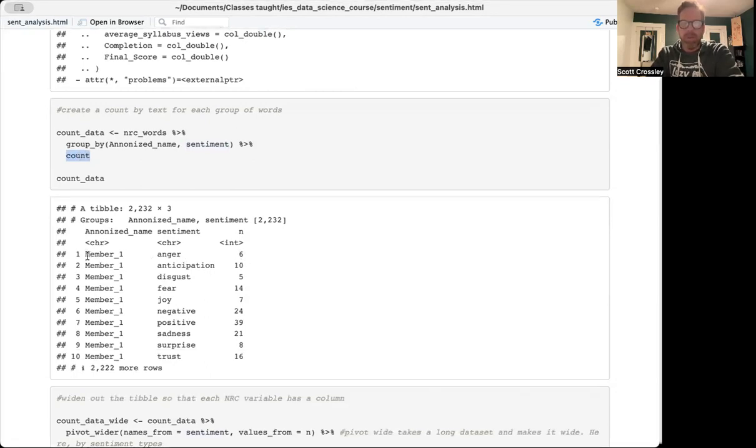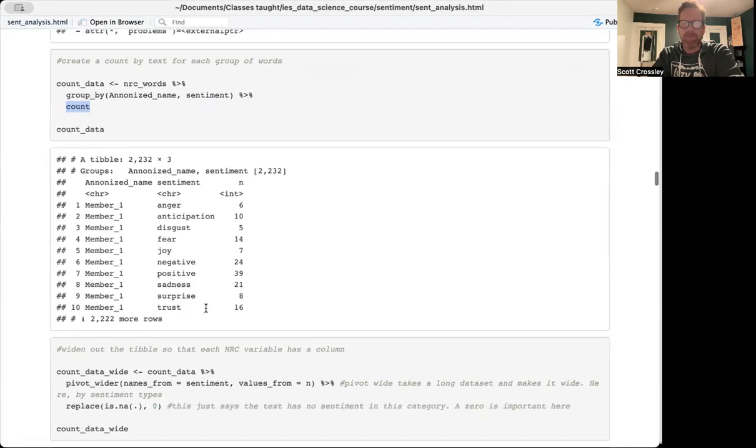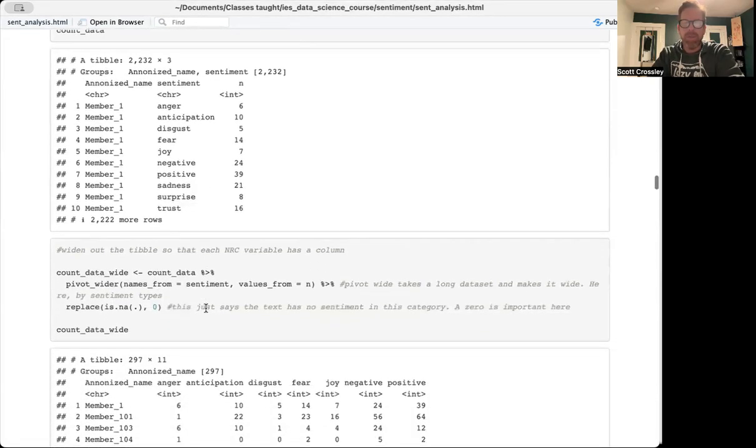So member 1 had 6 words related to anger, 10 words related to anticipation, 5 words related to disgust, 14 words related to fear, 7 related to joy, 24 overall that were negative, 39 that were positive, and all the way down, right? And in this way, we can get a pretty good count by student, by sentiment, by their forum post.